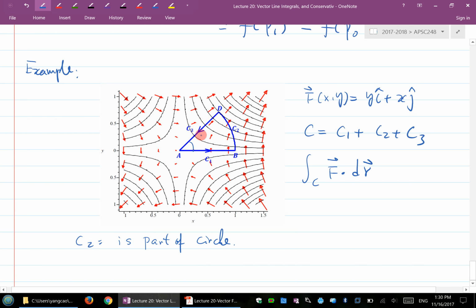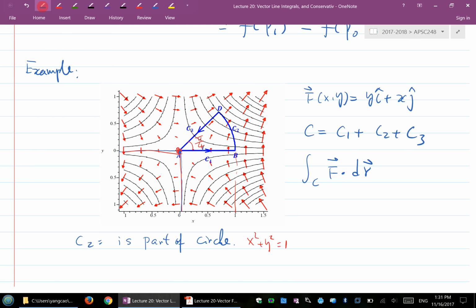And the angle here is pi over 4, so 45 degrees. You probably can't see that clearly, but this is the origin, basically, right? You can see this is the origin. So point A is right at the origin, (0, 0). And B is right here, so that's part of the circle x squared plus y squared equals 1, so that's the circle here. And then D is at the angle pi over 4. Alright, so that's the question right here.